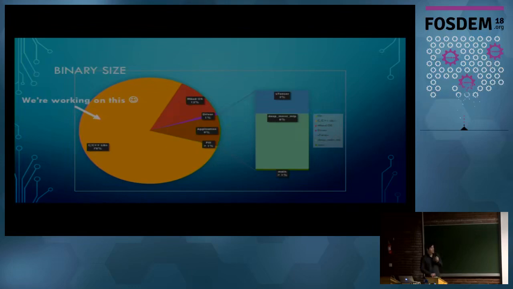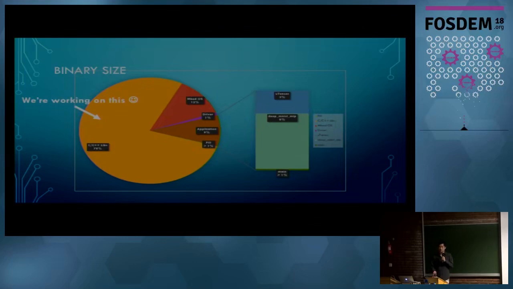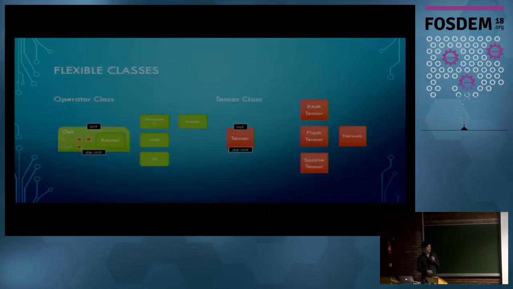But the idea is you can see exactly this is the microtensor part here. You get the microtensor library and you have the generated graph. The whole thing for the MLP network I was presenting earlier is about 26 to 30K. So that's roughly the size we can expect. And yeah, there's further work to be done here, but this is the current state of the work right now.